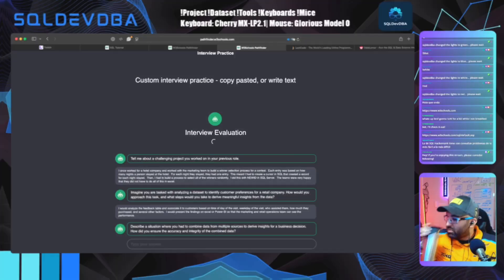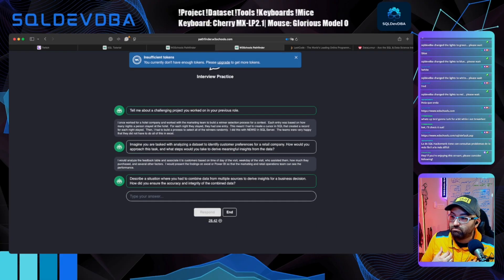It also has multiple choice quizzes if you're looking to get a solid grasp. However, the premium features do come at a price. I dug into an AI interview feature, and it ran out of tokens before I even got any feedback. They seem to be developing new features, but I worry they'll all be paid. For now, it's a really good place to be introduced to SQL, learn some theory and structure, and check out some sample queries.